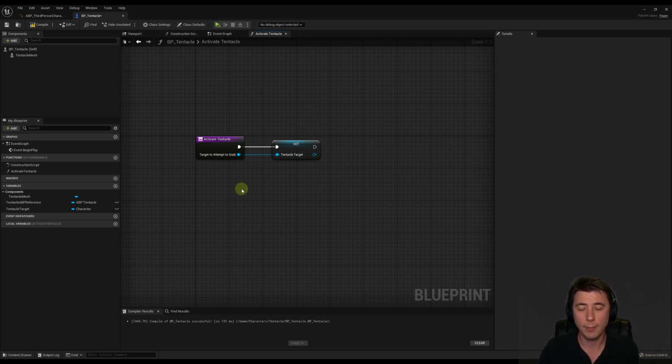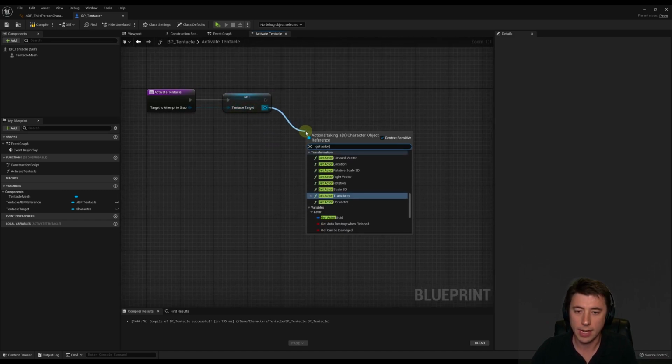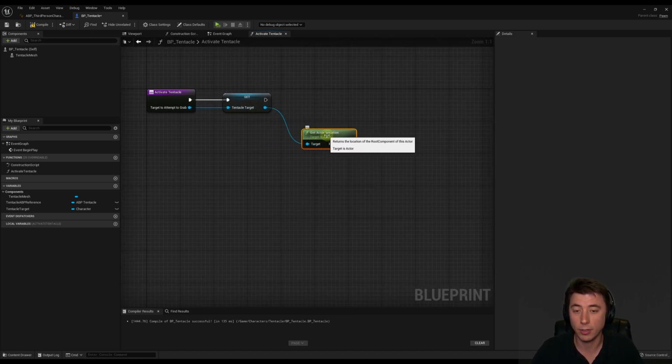If you have a larger landmass, this might be more complicated, but for me, I'm just going to get the center of the island, get the character's location, and extrapolate out that same distance to where the tentacle should be in that same direction. So the first thing is this tentacle target, we are going to get the actor location. And this is where the character that we're going to grab is. And then we have to get the very center of our island.